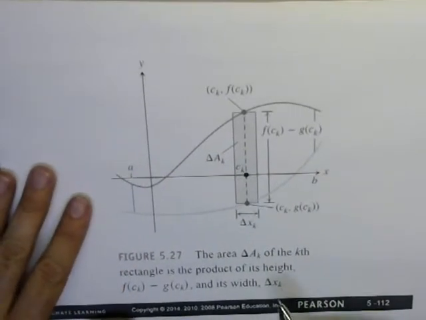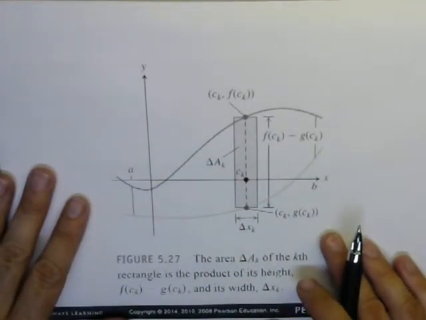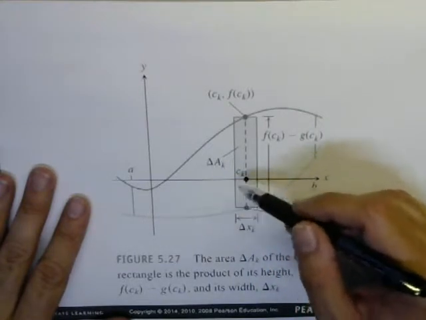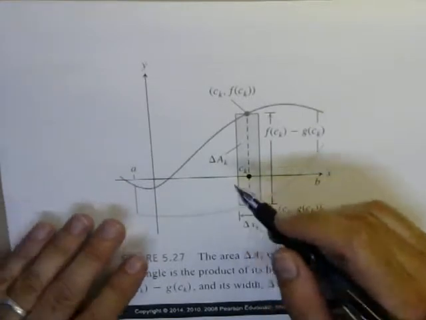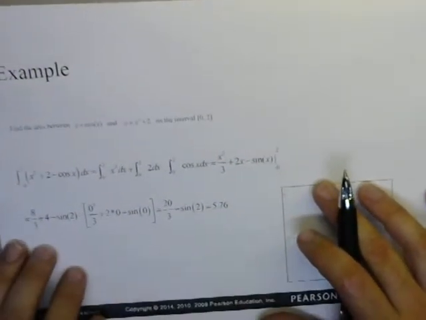So I guess you might wonder why that's true, right? Why the area here isn't negative. Well, if you think about it, you're sort of subtracting the area for the g of x anyway, right? So if the area there is already negative, it would become positive. So let's look at an example here.